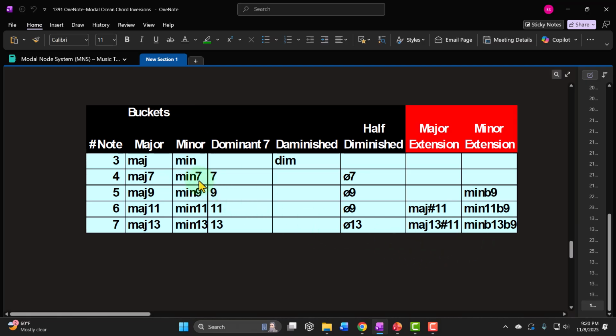And then you would think it would be the same for the Dorian, which does fit in there beautifully. And then the Phrygian has problems that we need extensions for. And then we have the dominant 7 bucket, which handles the problem of the Mixolydian chords after the first triad, because the 7th is an issue. Then we have the diminished and half diminished buckets, which had to both be put in place to deal with chords built off of the Locrian. And then the extensions get dumped over here when we have the extensions on the major and the minor. So that is ugly, because it doesn't tell you anything about the relative position to the context of the song. That's what becomes kind of a problem.